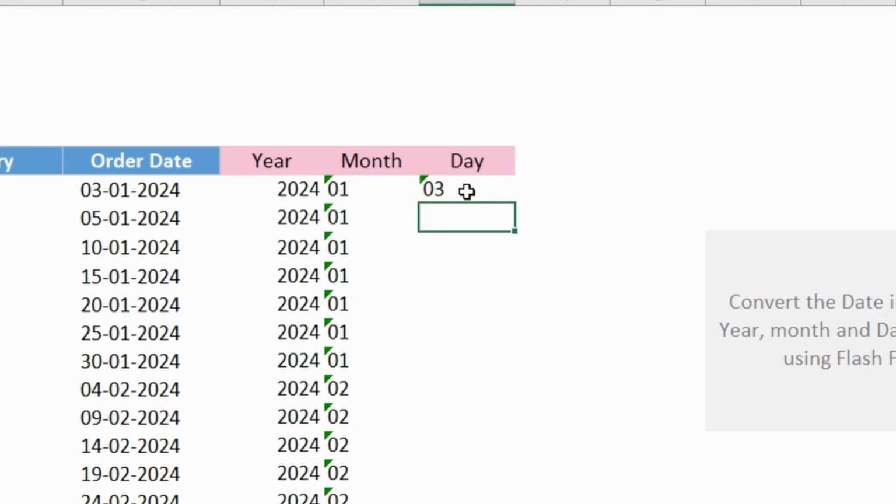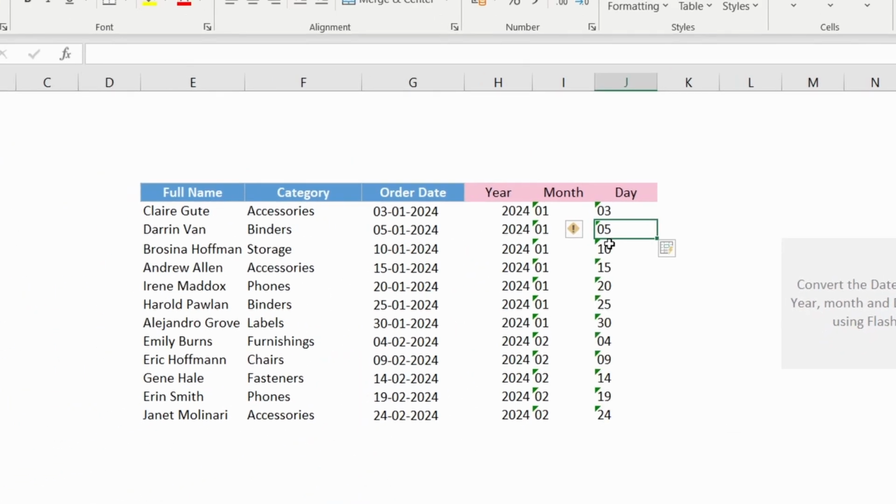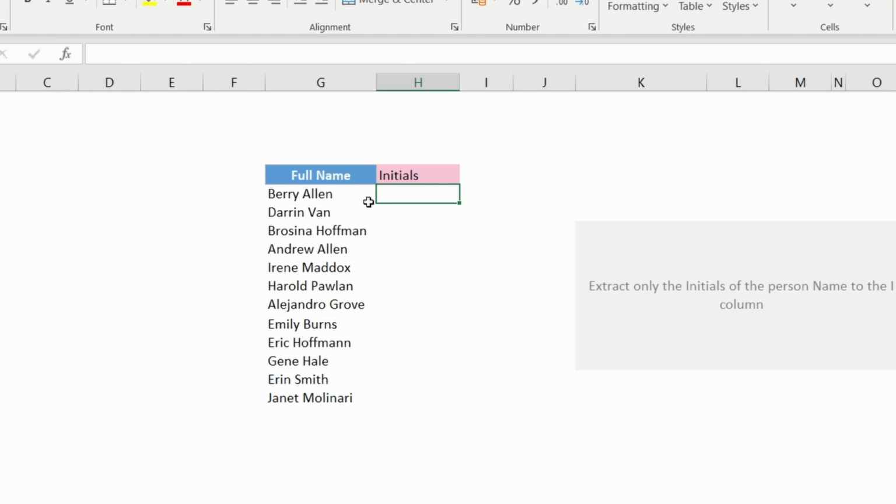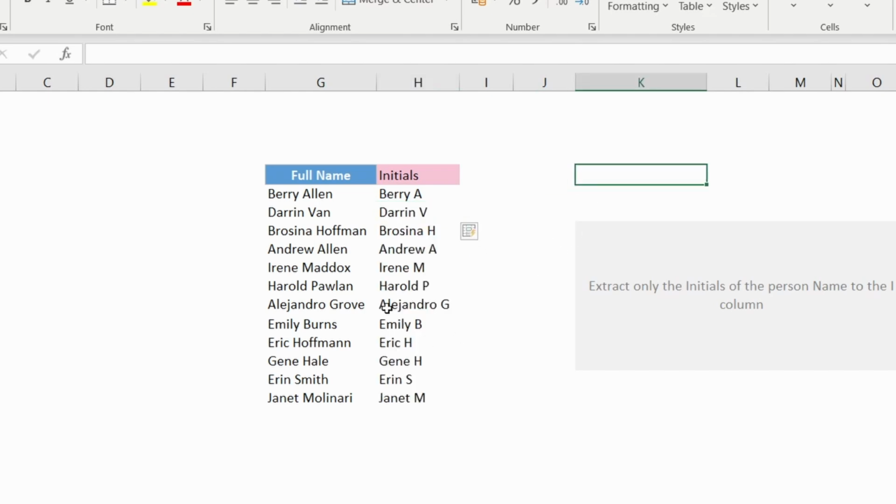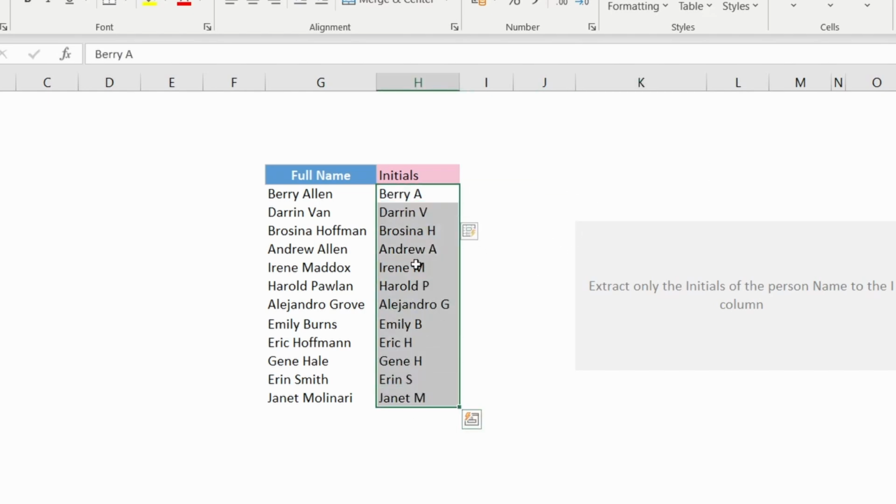So this will be stored as text, and to fill the remaining rows, all you have to do is select the cell below the example we just gave and press Ctrl and E. The flash fill feature can also pick up on various formatting techniques, like using the last name as an initial. So instead of Barry Allen, if you want the output as Barry A, you can do that, and fill the remaining rows using flash fill. The flash fill feature picks up on that.